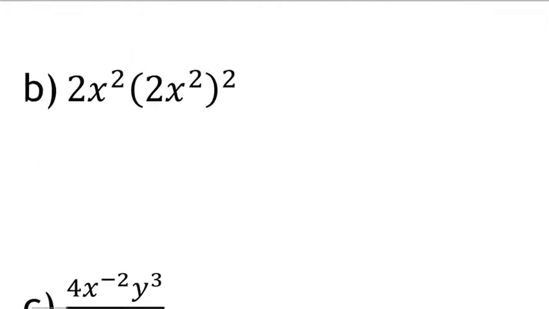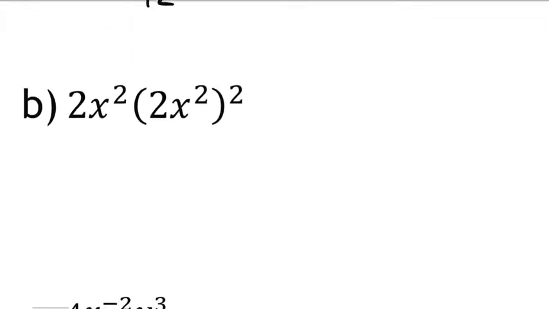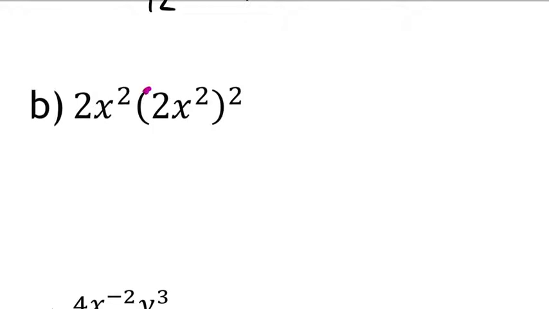In the next problem, there is this expression contained in parentheses, and I can see that this is being squared, right? So I want to set out to square that first. It's a 2x squared times another 2x squared. So that thing inside of the parentheses, 2x squared, is going to become 4x to the 4th power. That's 2 times 2, and x squared times x squared. Now I'm still multiplying that by the 2x squared that sat outside of the parentheses.